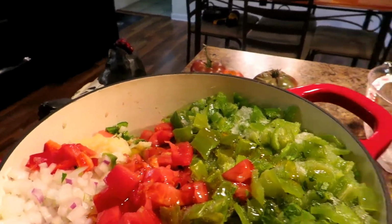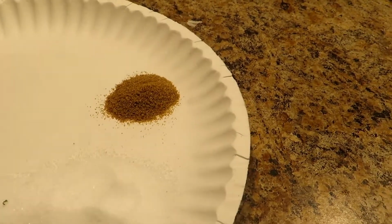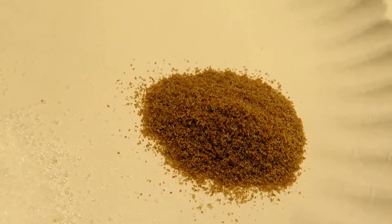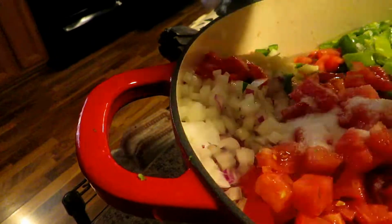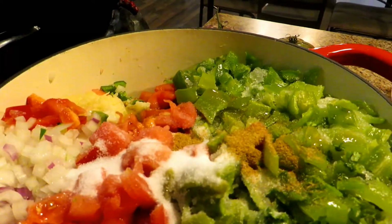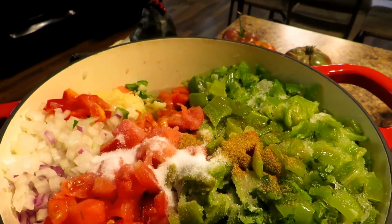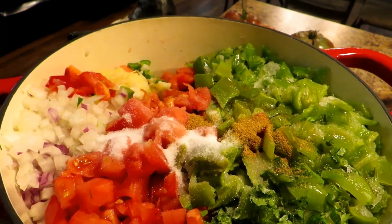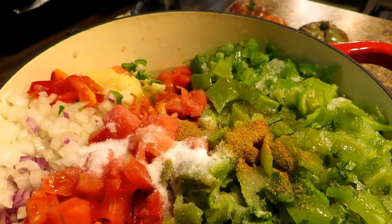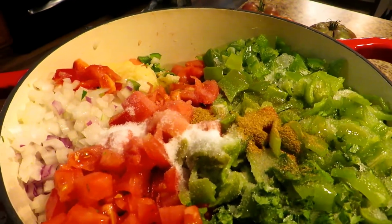Now what we have on this plate right here, we have about 3½ teaspoons of canning and pickling salt. And over here, this is a teaspoon of cumin. Now, if you don't like cumin, you can leave it out. But I promise you, you're not going to taste this and say, oh, this has cumin in it. This tastes like tacos. You're not going to say that, because it's just enough to add just a little bit of smokiness, a little bit of earthiness, a little bit of something that somebody's going to say, what makes your salsa so good? What makes your salsa a little bit different than everybody else's? This right here is one of the secret ingredients that does that. And I will show you another secret ingredient later.